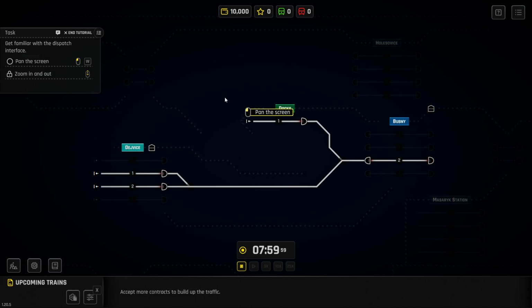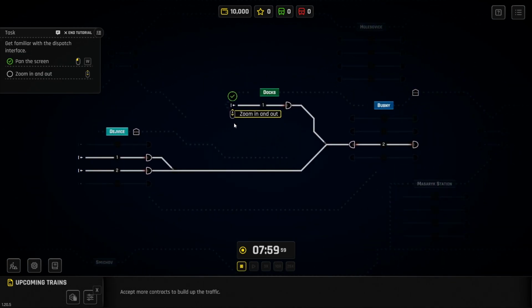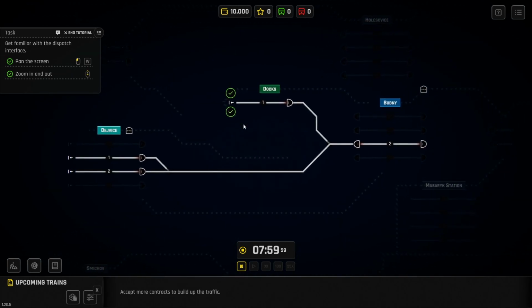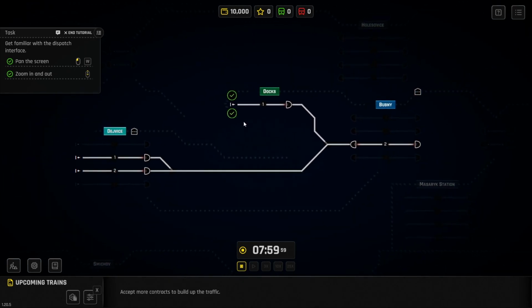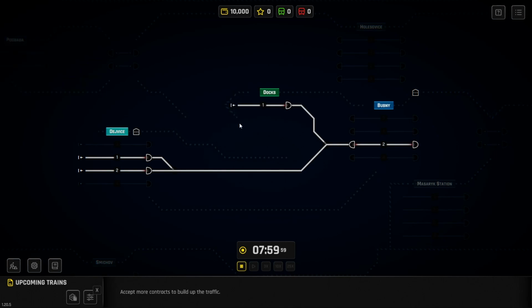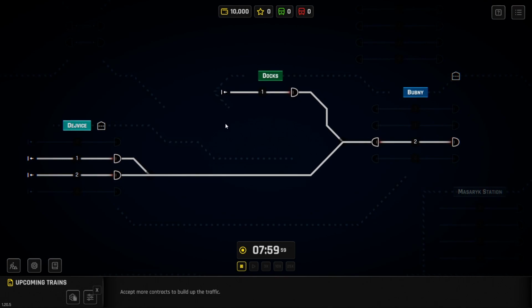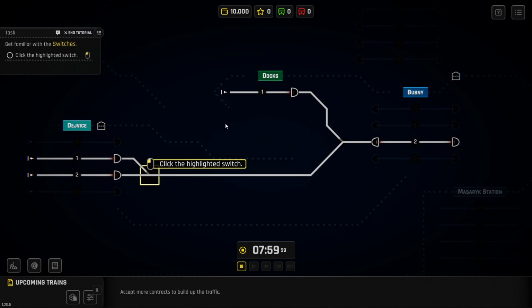Right, so to start off, we're going to get simple navigation instructions. Now try scrolling like the mouse wheel to zoom in. Like that. You're a natural. I can tell you're going to be great at this already. Now, how about we get a bit more comfortable with the interface? There are a few different things that we need to learn about. First up, we have the switches. These allow us to direct the train's route and decide which track they'll follow.